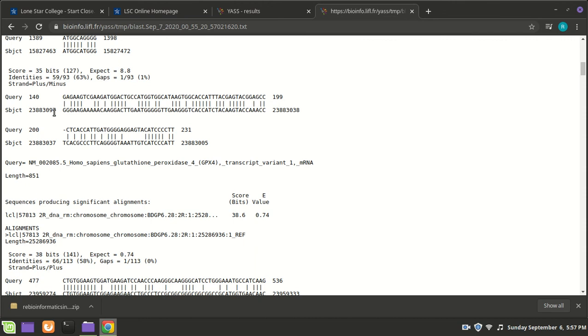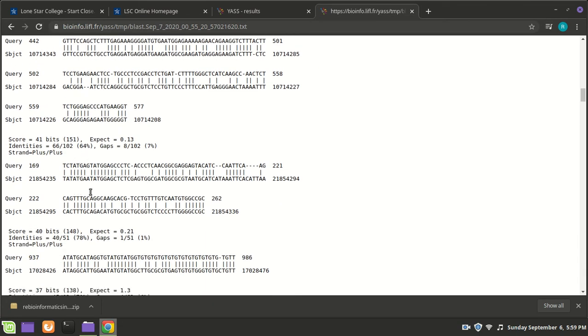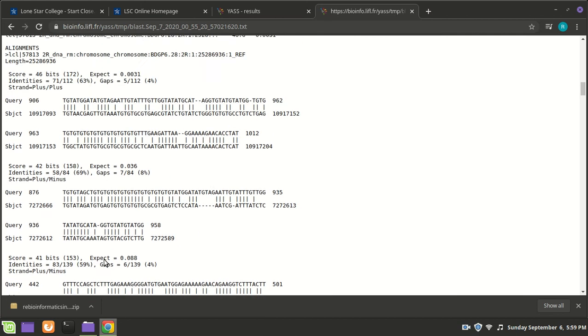And see, here's the reason you can't see anything on the dot plot. This one is at, what is this, 23,883,097 to 23,883,038. So they line up right there really well. But this is a tiny, maybe a few hundred bases here, and this one is like millions and millions. So that's why you don't see anything when you do an actual dot plot. And you need to do it this way. And you can actually see the sequence and look at them. And you can get the FASTAs also.